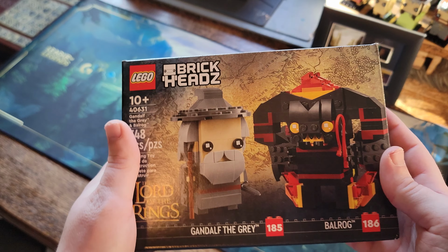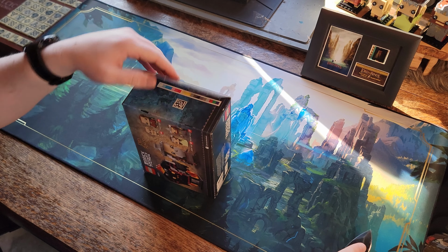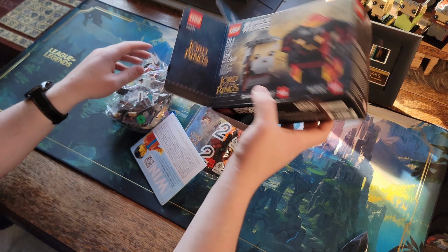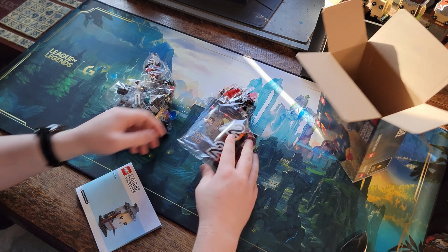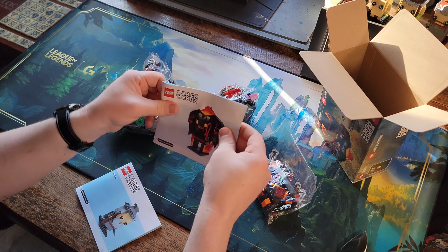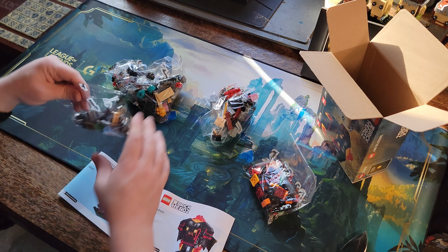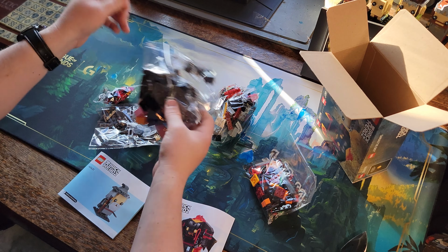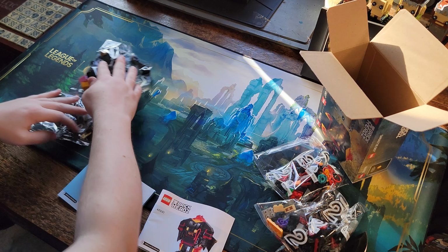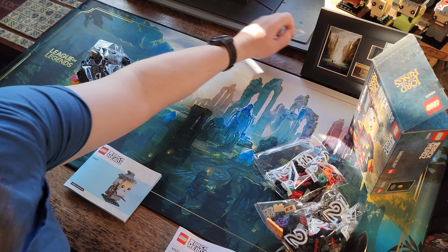But here we go, we're going to time-lapse. We're going to open it up right now. All right, so let's start with opening them up here. There we go. Perfect. All right. So here's what we got. The Balrog is a much, much thicker manual here. So yes, he's got more pieces, obviously, than Gandalf. All right. And then let's see who's who. Gandalf is number one here. Of course, he's our number one wizard. All right. 1, 1, 2. That's the Balrog. 2, 2. All right. So those are the Balrogs. This is Gandalf. We will start with Gandalf, we will finish with the Balrog. Let's do some time lapse. Here we go.